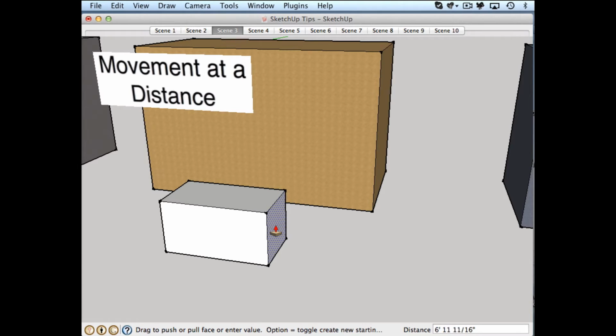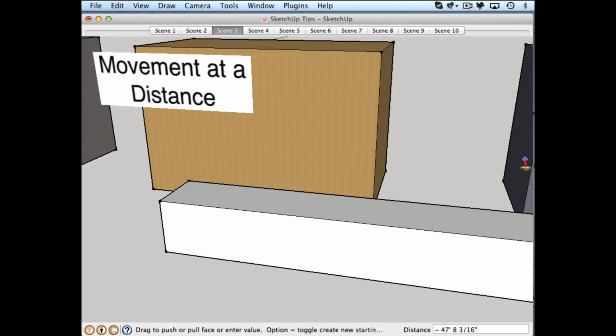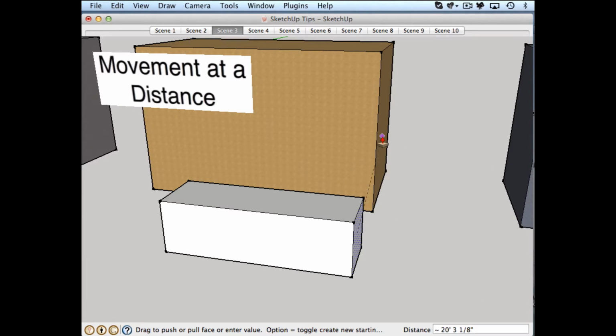But I don't need to keep the push-pull tool on that face once I've started moving it. I can come over to that surface, and then I know that that face is exactly parallel with that surface, right? So there are a lot of things in SketchUp. Say I want to move this up to be equal to the bottom of that.